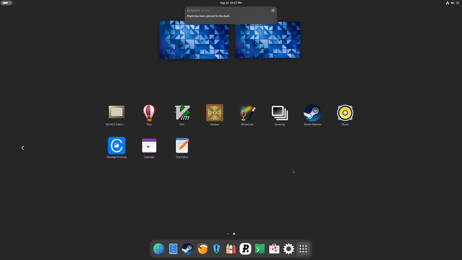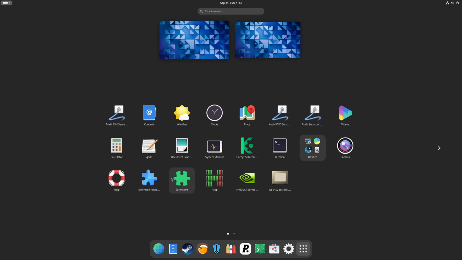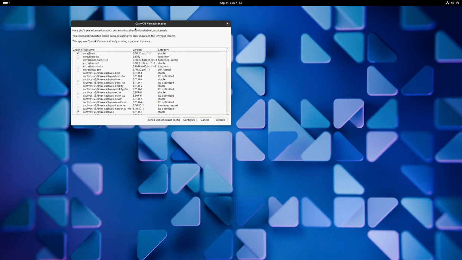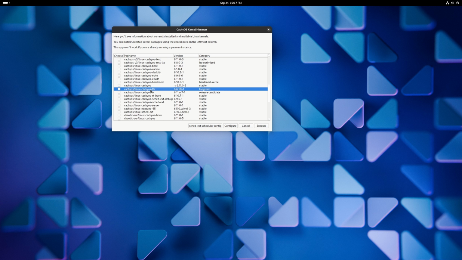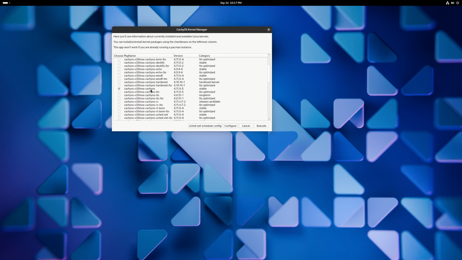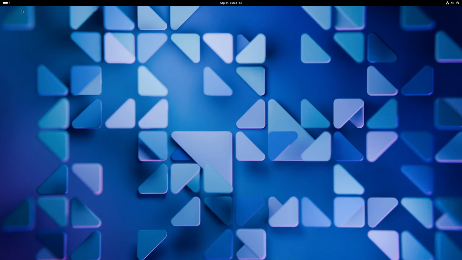There's your managed printing. Now, if your printer does not work, you could also go back to an LTS kernel. I have to explain this one because there's been a lot of issues lately with kernels not working. So you notice how it says LTS right here? Okay, that's an LTS kernel. That's a long-term kernel. That has better overall support for hardware. And then Arch also has an LTS kernel, but I recommend the CachyOS one because it comes with its optimizations. The Chaotic AUR has a bunch of other kernels as well. You can use Zen, Xanmod, you name it, it's there. Installing that should help you with better printer support, all right?